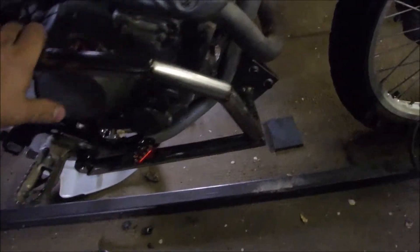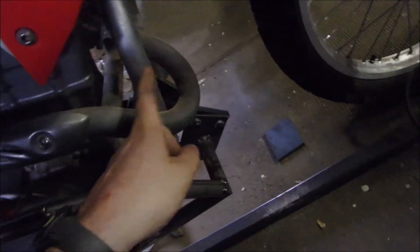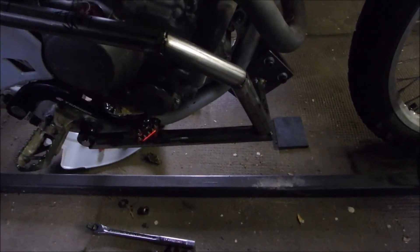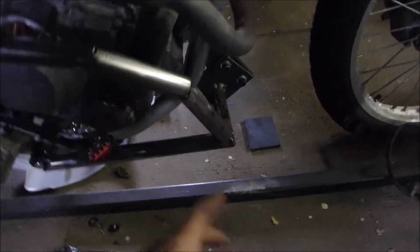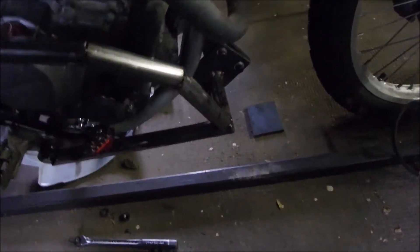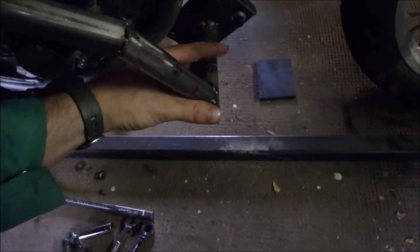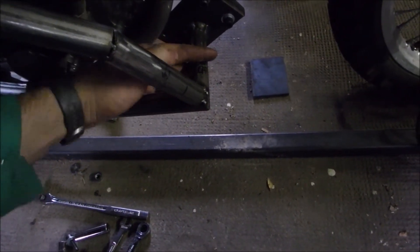So another issue I'm running into — that piece over there that comes from the left side of the engine down to here is welded on and then welded to all this. So the only way I can get this off is to take both of the front engine mount bolts out, take all four of these bolts out, and drop pieces out individually and kind of wiggle this off. That's not going to work. So what I'm going to do right here is cut this and put a cloverleaf in.